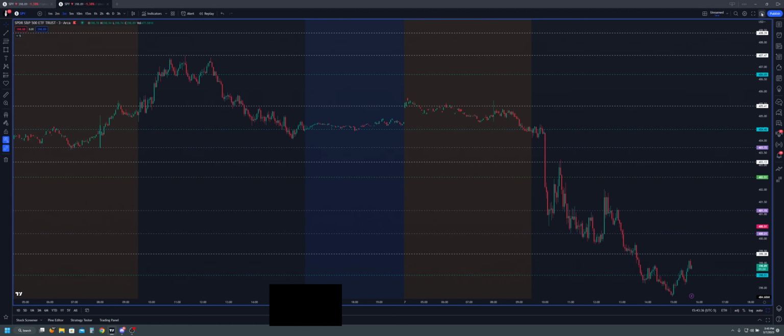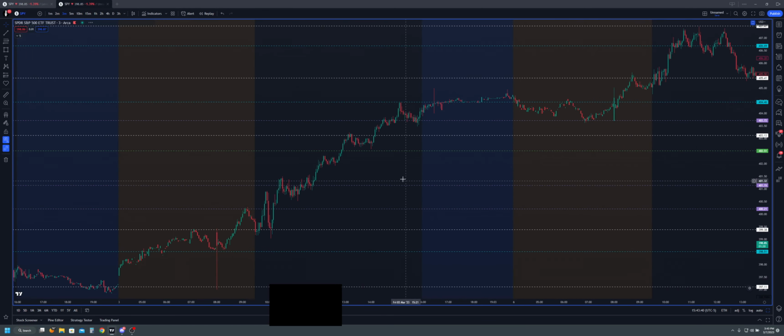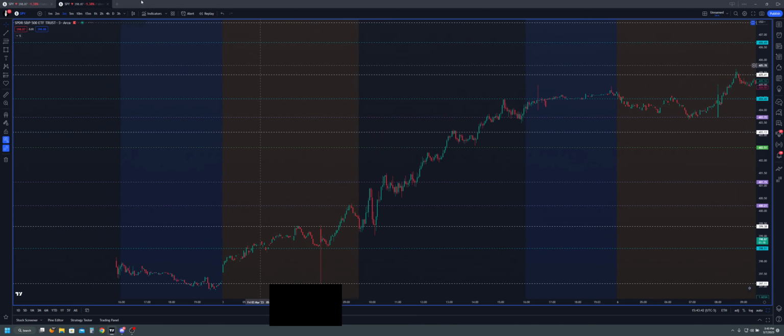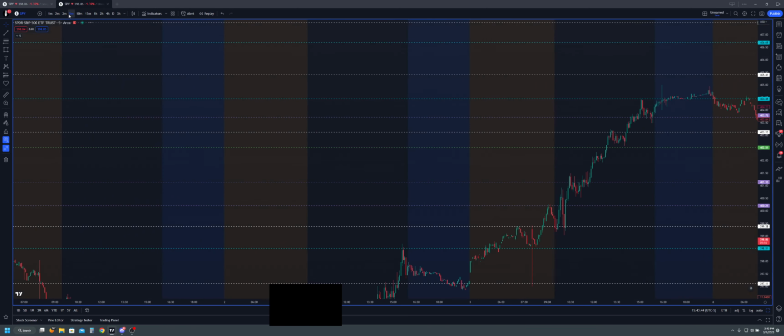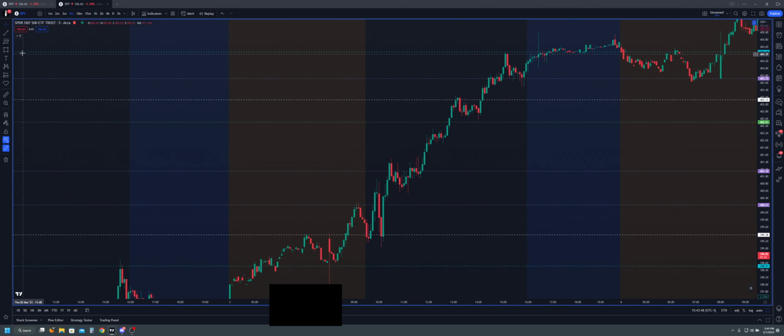So let's say you have all your levels here. I tend to go 3 minutes or 5 minutes. Yeah, 3 or 5, those are perfect, because you get beautiful setups. Like this was 2 days ago, but you could have taken a break right here on the 5 minute. This is a 5 minute time frame too, so it would have been perfect. You could have ended right here and taken profit on the next level.